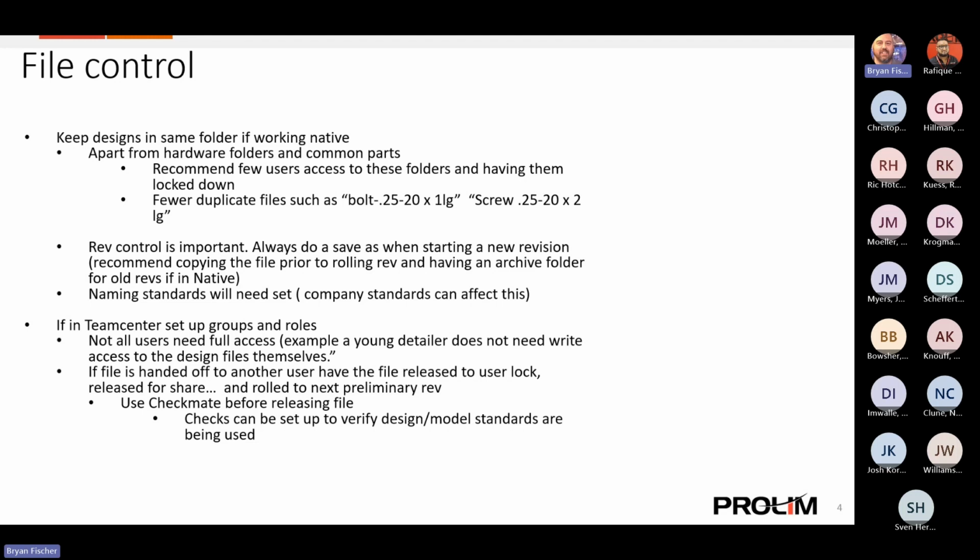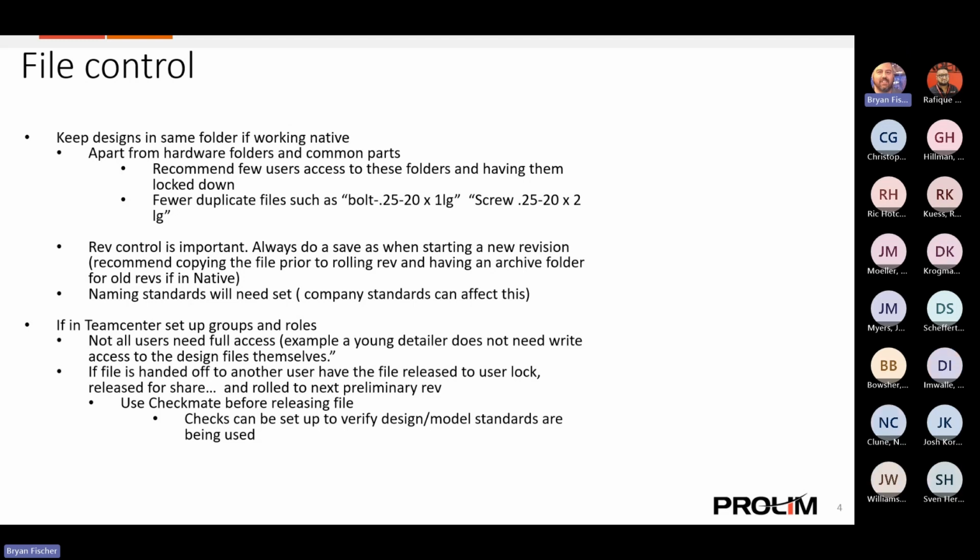Additionally, I recommend using Checkmate before releasing any files. When I was a design manager, my role was to release a lot of the files and drawings also. So I'd come in behind my designers, run the Checkmate, and look at certain things. For example, within Checkmate, there is a clearance check that you can run. If that clearance check was not run, I'd hand it back to the designer, unlock his particular file, and say, you need to fix this before you hand it off to me. Then they would take that file and hand it back to me. Once everything was good, I'd roll it to the next issuable rev.